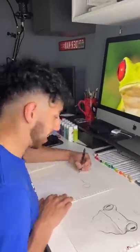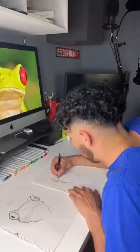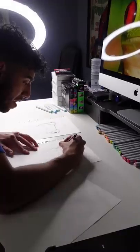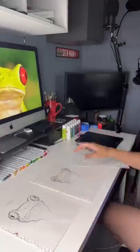Frog with a pencil in 3, 2, 1, go. You know what? We're gonna do our best here. I need to shut up and draw. Minute and 30 seconds. We have to start shading. We have not started shading. 2, 1. No! 5 minutes with the pencil.